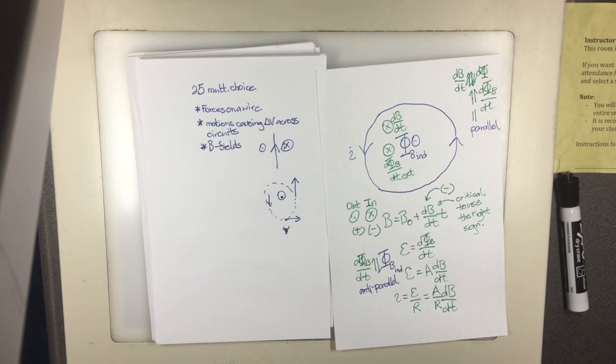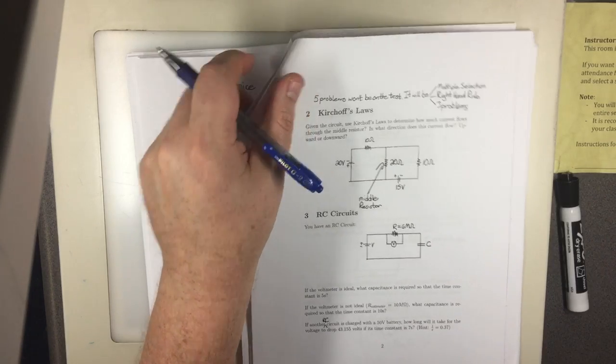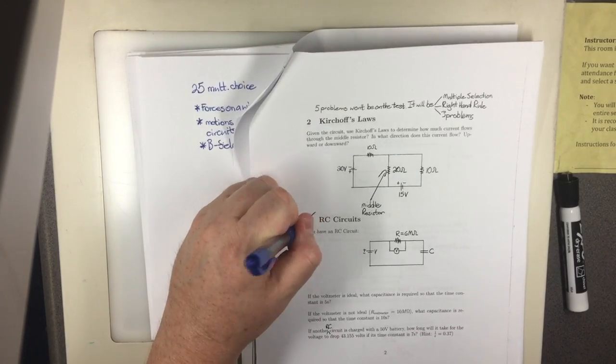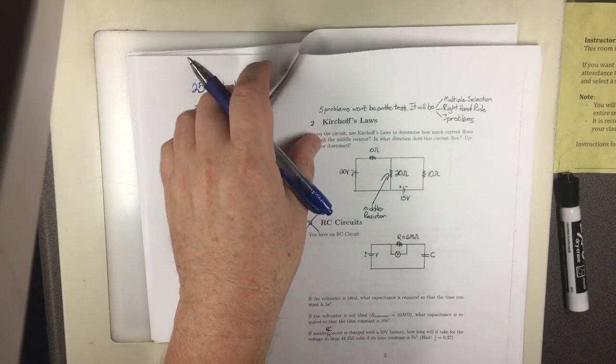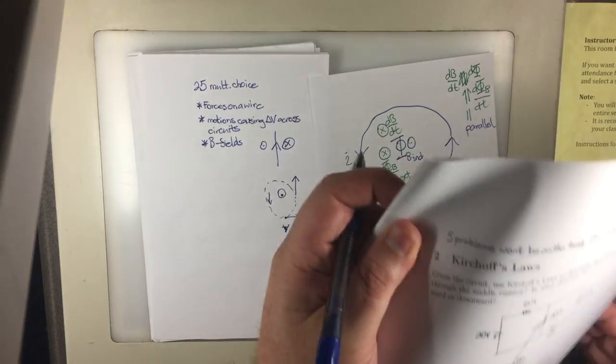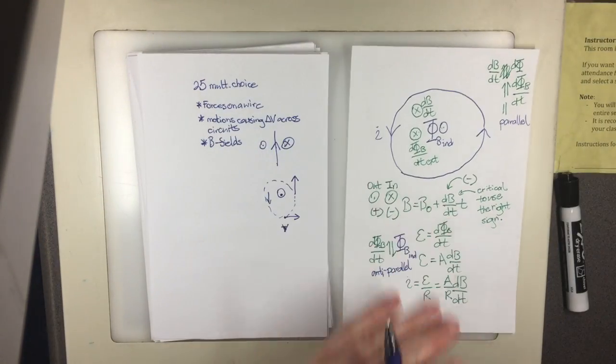Okay, Kirchhoff's law. Just as I'm thinking about it, we will not do RC circuits. It'll be vector field addition. This was back in the old days where I think we took a little bit too much time in test 1 material. So in Kirchhoff's law, all we got to do is set this up.